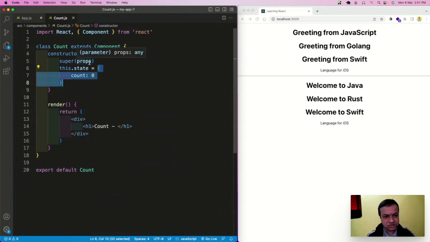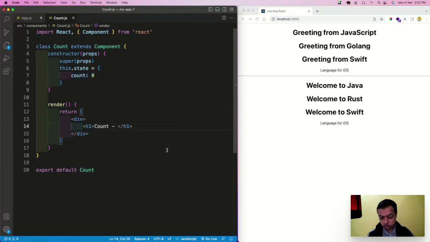This is again something you should know, because it comes from the component, nothing related to state, but the constructor loads only the initial time. That's why we always give the state in the constructor. Class-based concept: the constructor always loads only one time. We use the this keyword again because that's why we are able to access it a lot of times. So this.state is a keyword and it's an object, and this can be anything. State is a key-value pair.